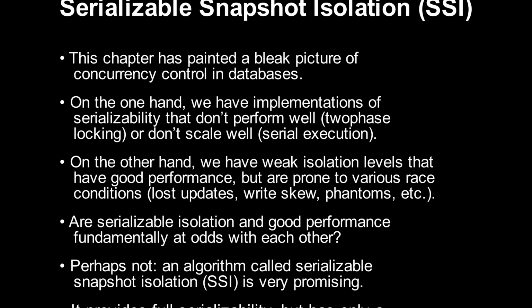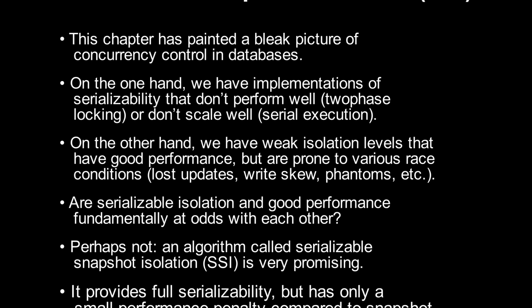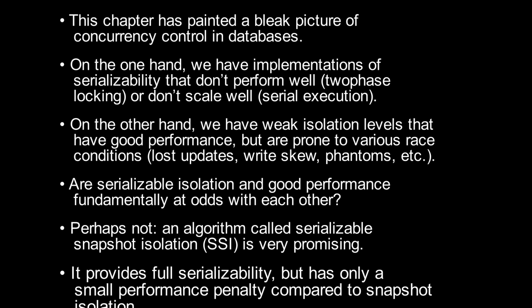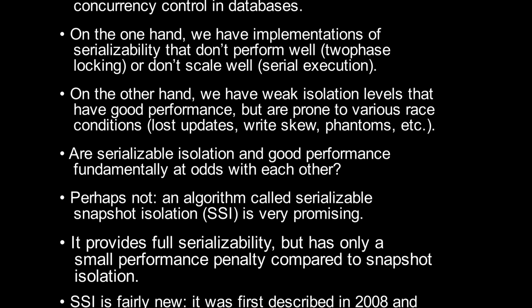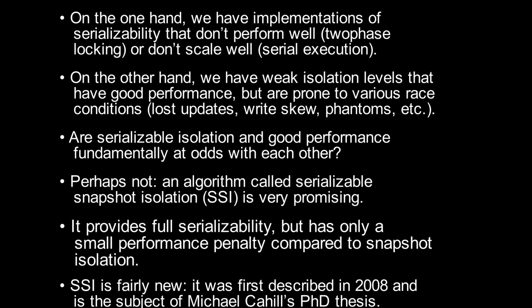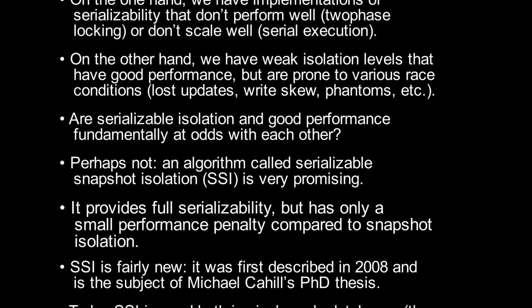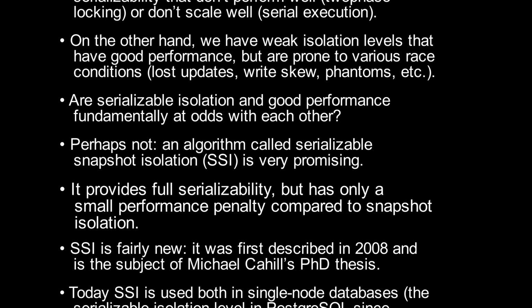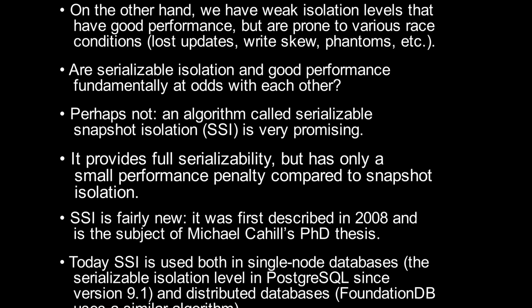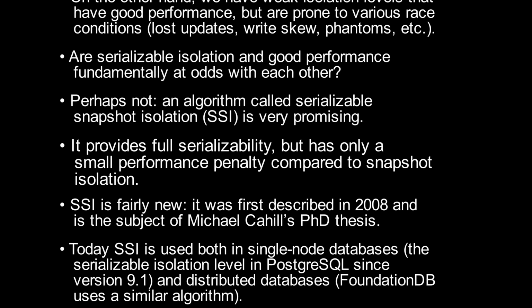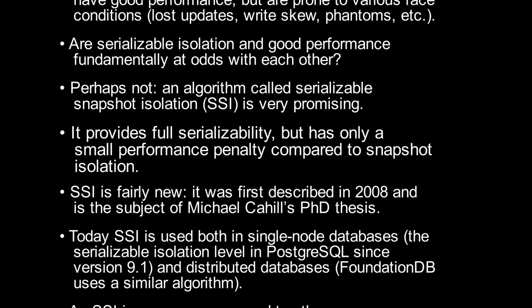Are serializable isolation and good performance fundamentally at odds with each other? Perhaps not. An algorithm called Serializable Snapshot Isolation (SSI) is very promising. It provides full serializability, but has only a small performance penalty compared to snapshot isolation. SSI is fairly new. It was first described in 2008 and is the subject of Michael Cahill's PhD thesis.